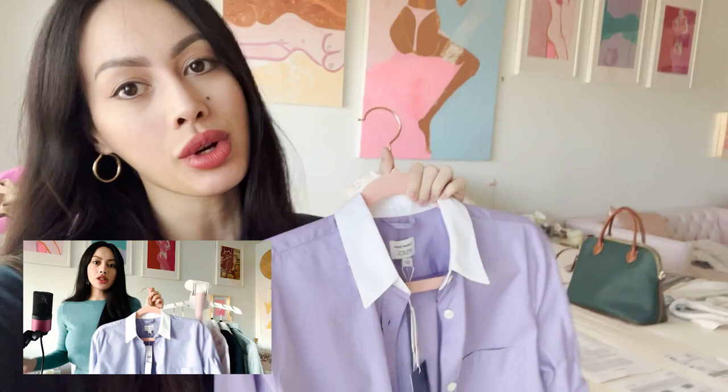Next is my collection of creamy cashmere crewnecks in Heather Natural. My whole capsule wardrobe is white — it's the main statement of all my garments, so when I wear color it matches everything and I don't have to think. Shopping and dressing is easier this way. Black goes with white, brown goes with white, any color goes with white. I have only one black silk dress from Lily Silk and one black jacket from Givenchy, but white is my signature style.